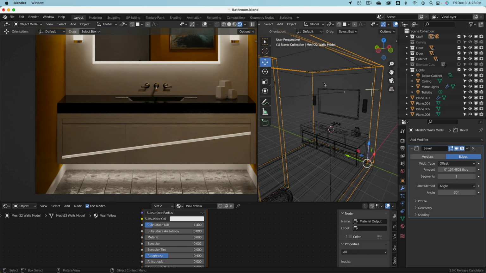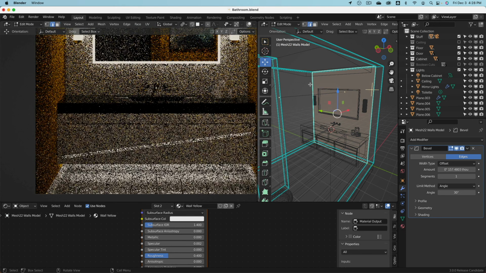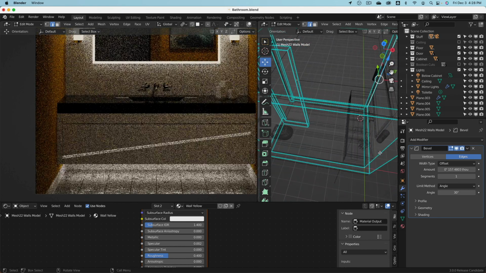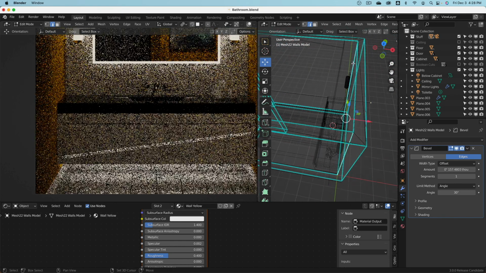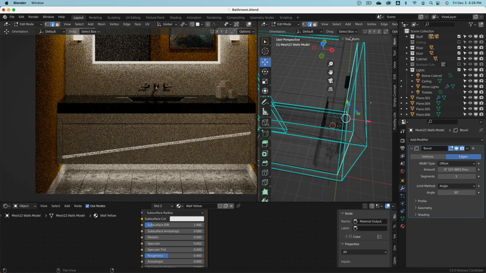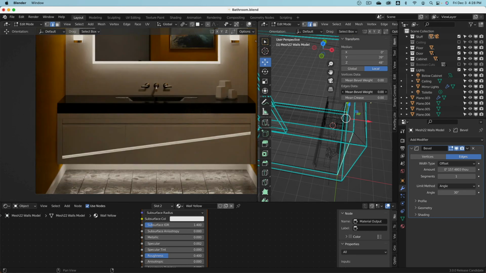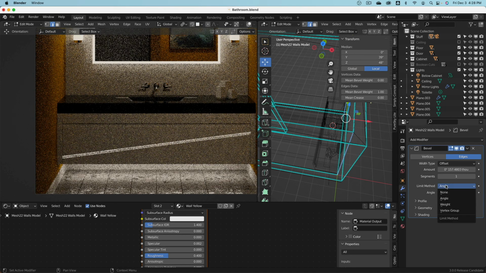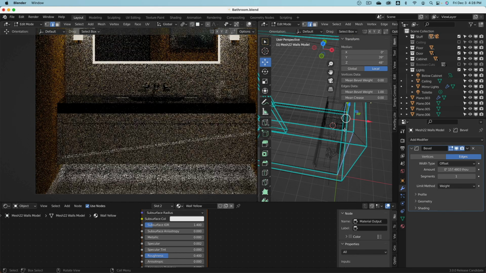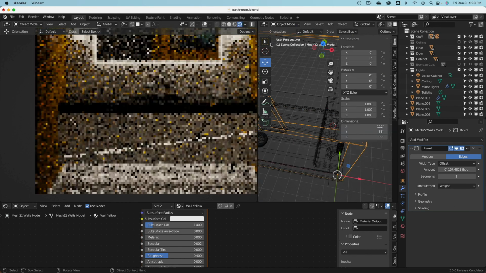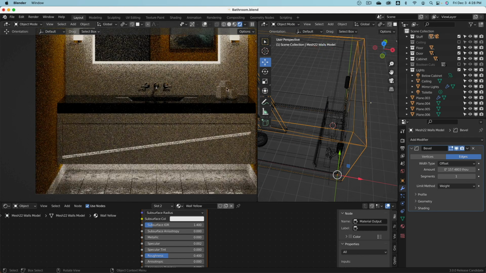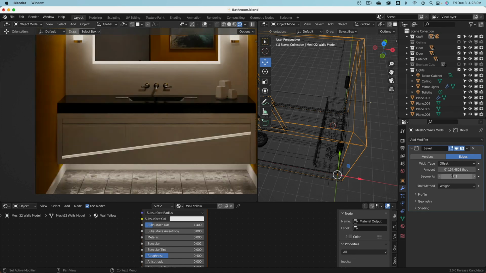And I want this only to be done to these two edges. So I go into edit mode. Edge select these correct two edges, N, transform, and then just give this a bevel weight. Then I can leave this at 1 centimeter.